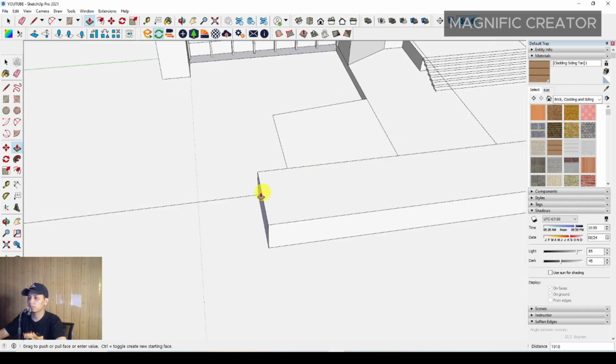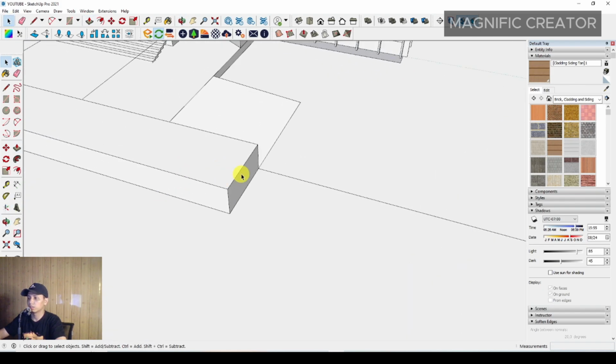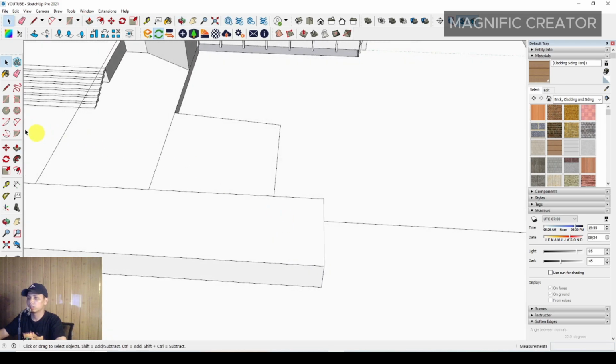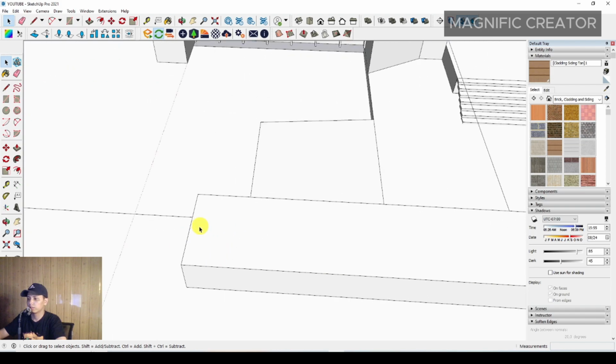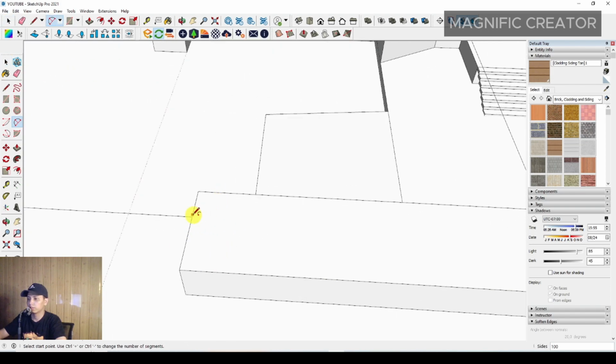We can adjust it also. We can make a curvy corner with a 2-point arc anyway.